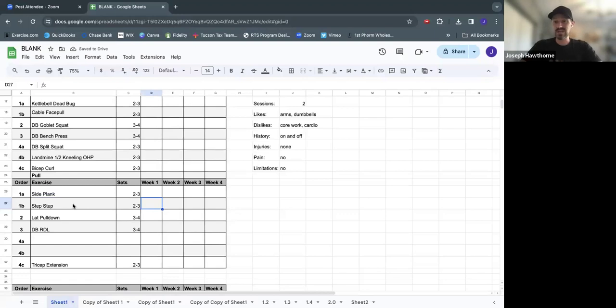Oftentimes for people that are doing hinges, especially when they are new or back to the game, we step up. We honestly would really like to have their glutes and core really fired up before they hinge. So now I'm covering all those boxes. I gave you a couple options as I was talking through, but that's what I would go for here, right? Works out really well. It doesn't have any type of issues.